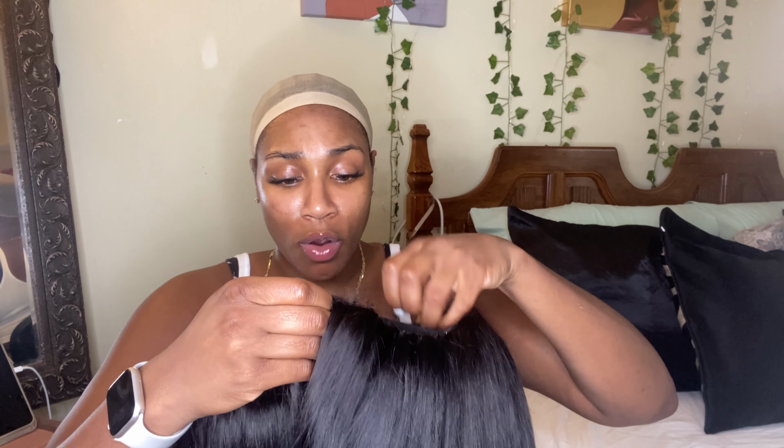Now I did show you guys previously how I put on this elastic band. It does have an elastic and adjustable band in the back of the wig already, but I wanted to add another adjustable band just so that I can make this wig completely glueless. I didn't want to use any adhesive today whatsoever.